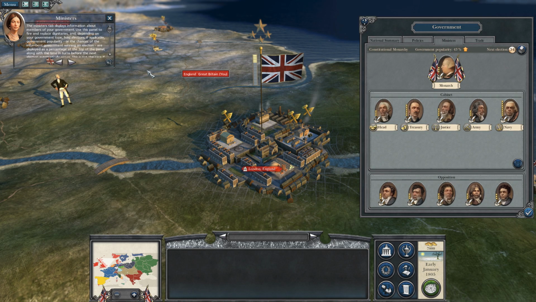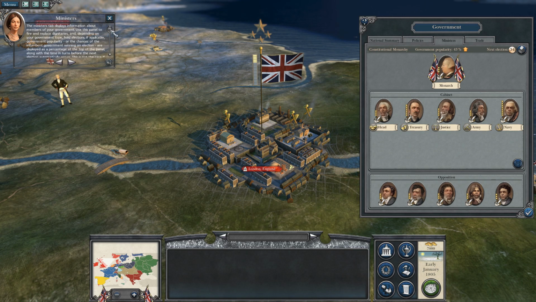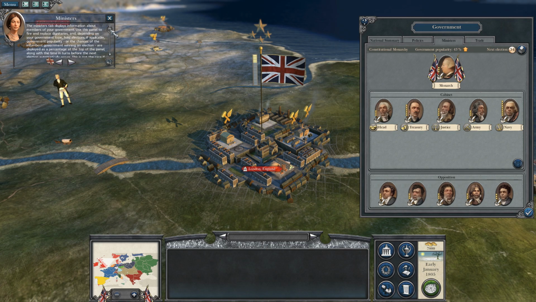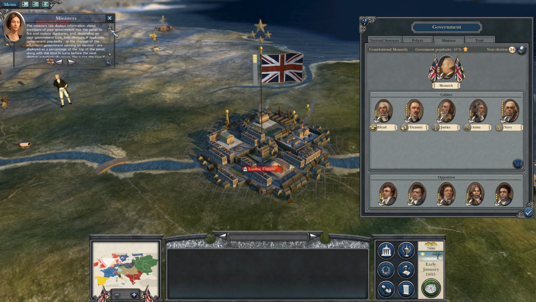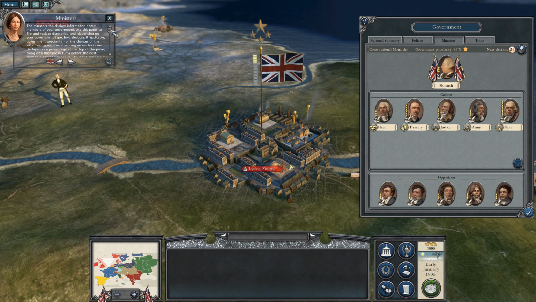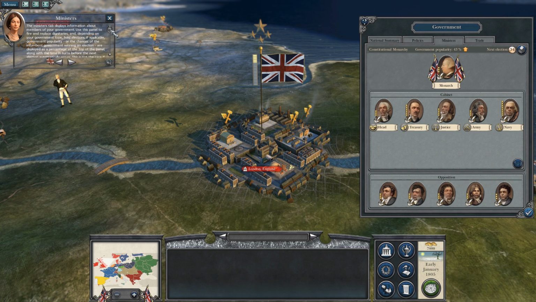The Ministers tab displays information about members of your government. Use this panel to fire and replace dignitaries, and depending on your government type, hold elections. If applicable, government popularity or the chances of the incumbent government winning an election are displayed as a percentage at the top of the panel, along with the time in turns before the next election automatically occurs.